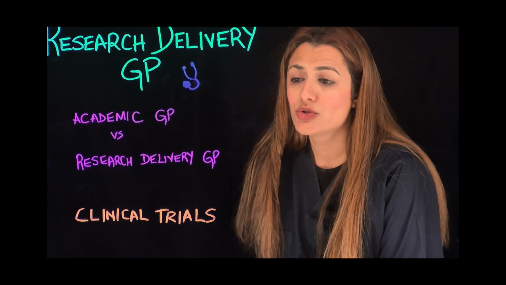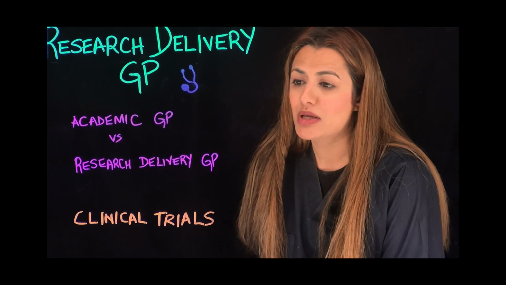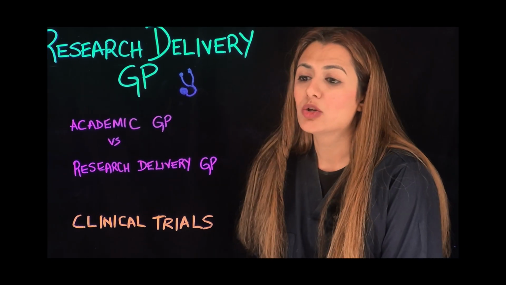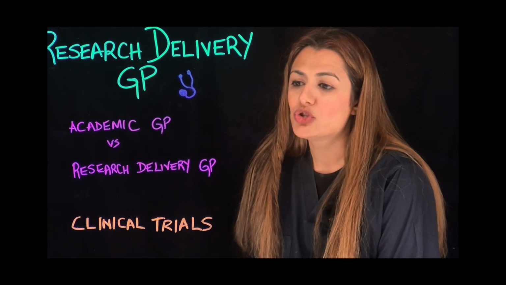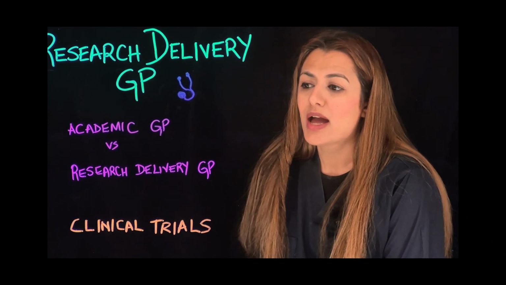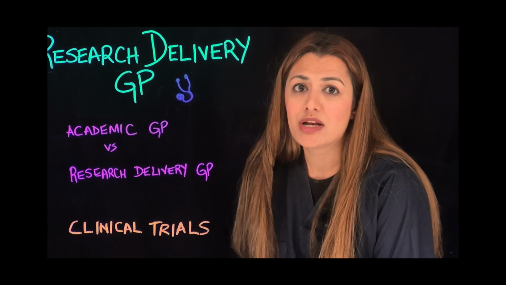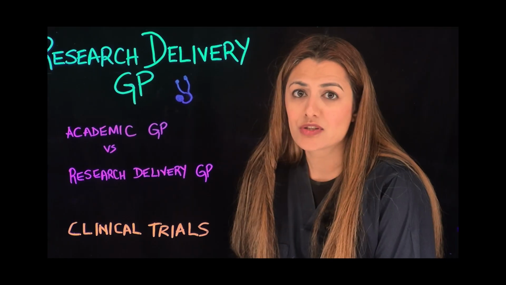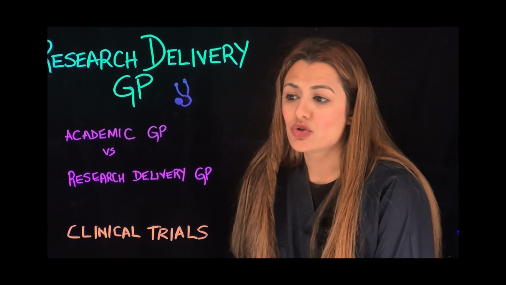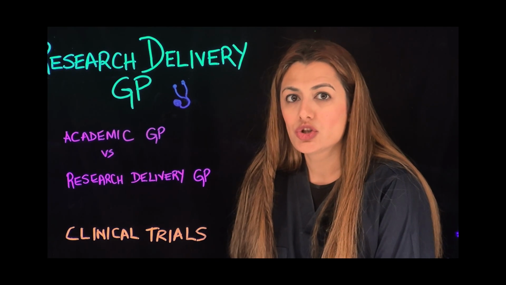So anyone who's working in the GP practice, such as a GP registrar, a salaried GP, or a GP partner, can become a research delivery GP by completing the specific training, which is an online module called Good Clinical Practice Training. Once you have completed it, you are certified to become a principal investigator, and you can start delivering studies or clinical trials within your practice straight away, because you have to understand how the good clinical practice works. Once you've done the certification, you know about it.